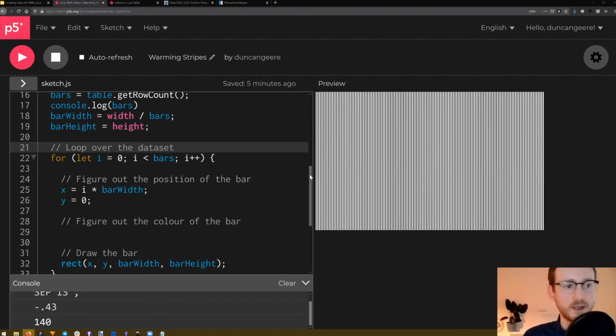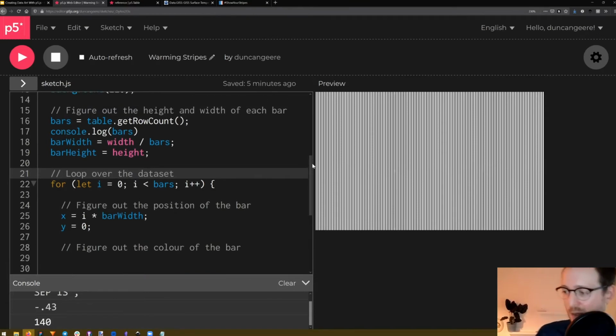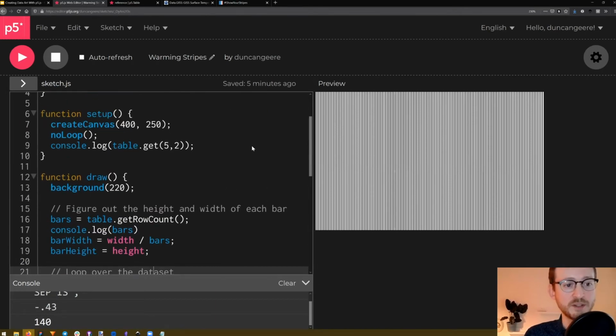Okay, I hope everyone's code is working out well. I had a little question about how we've got so many stripes when we only told it to get one value of the data. To explain this, all I'm doing here is getting one value and then throwing that out to the console here, minus 0.43.